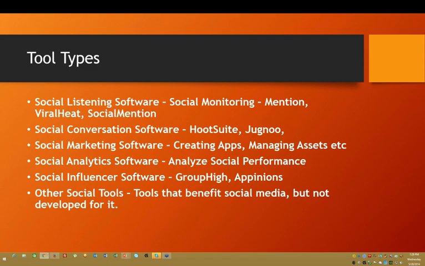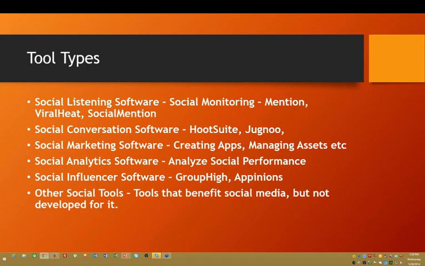And then some other tools that we will be covering in the social networking class weren't necessarily designed for social media, but work well with it. And these are CRMs and little side tools that we're going to be covering in the class that don't necessarily fall under one of these categories.